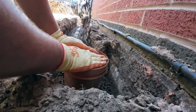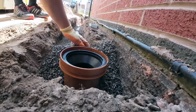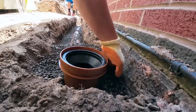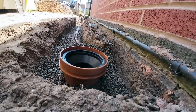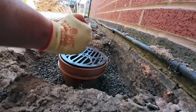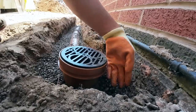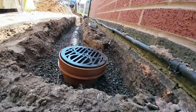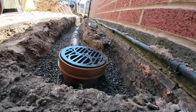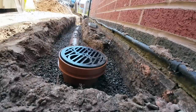Careful. I've got some water. Have I got a bucket out? Don't think so. There you go, look at that. Boom. Boom. I cannot get over how easy that was compared to the last one. There we go. That's the big one done. So all we've got left is that other one where we're just making it an L, a 90 degrees one. That's about it. Just gotta backfill this now with all that crap and then happy days.